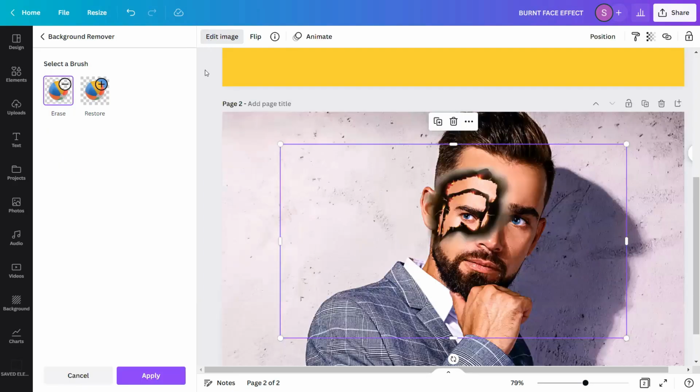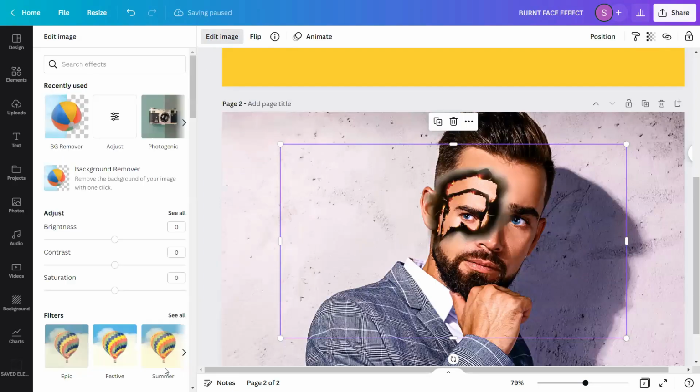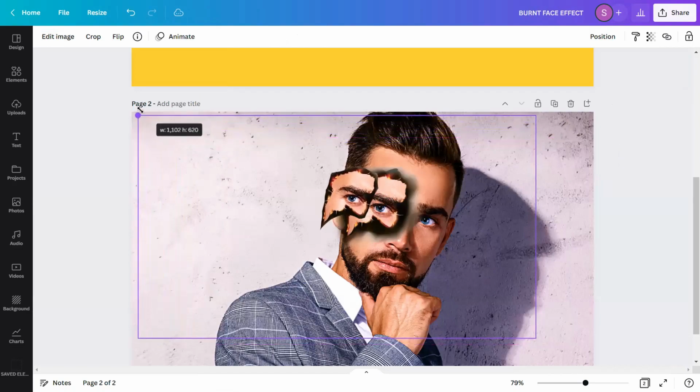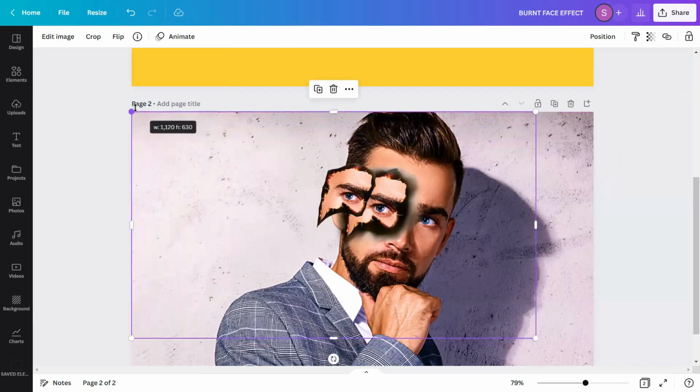Once it's okay, click Done and Apply. To continue, I will now resize this image and make sure that it fits the background that we have.